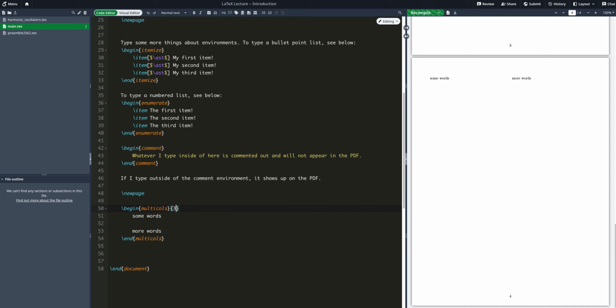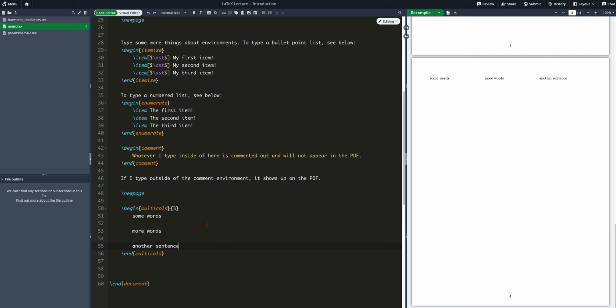If I want to split this into 3 columns, it will do so. This might look a little weird. There's 1 column here, a second column in the middle, and there's a third column that has nothing in it. But if I were to type another sentence, you'll see that it will actually put a third column there. So that's nice.